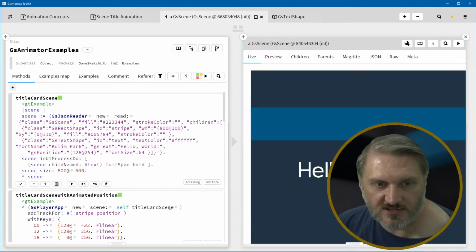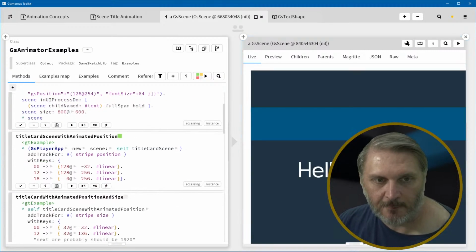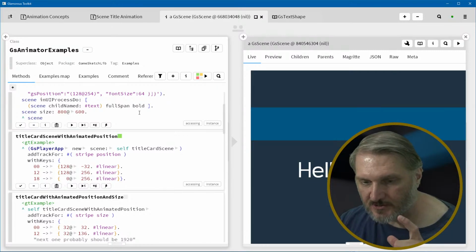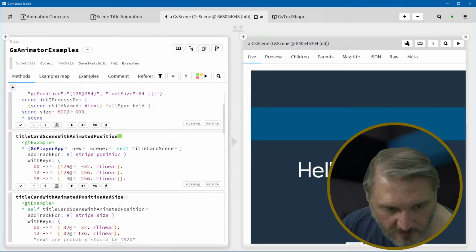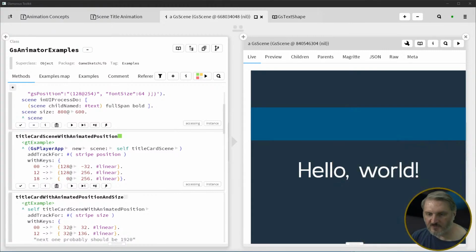So now the question is, we need to wrap it and give it a player. Scenes should have this ability to animate themselves. But I didn't start out that way. I didn't start out putting the animation on the scene.